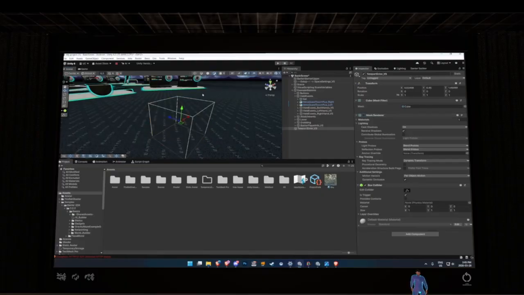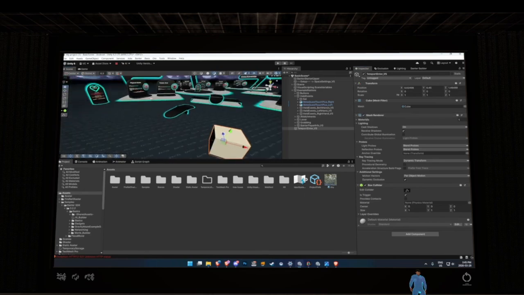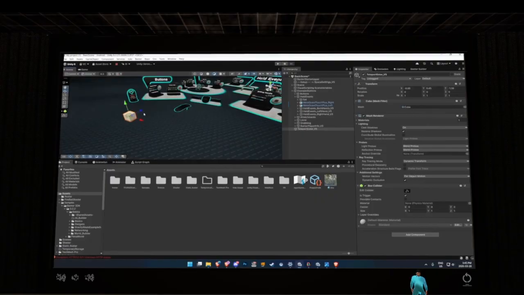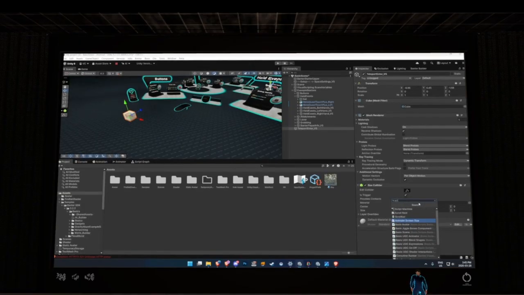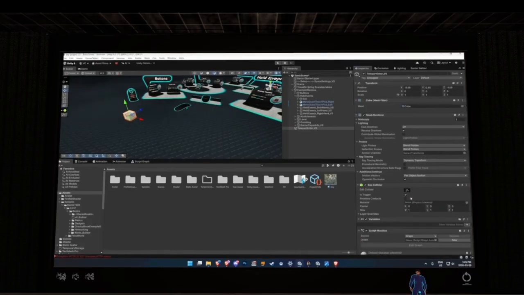So as you can see, that's the exact trigger that we have. I'll keep the mesh renderer so we know where the teleport is. So we'll just put that to the side here. And then what you want to do is add a new component, which is script machine. Just type script and you would see script machine right here.